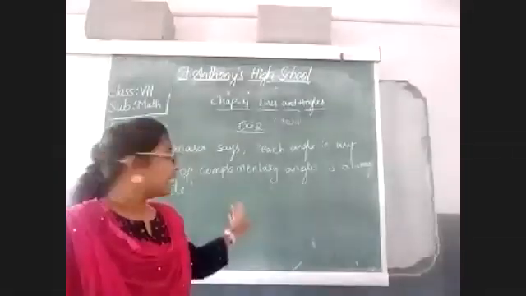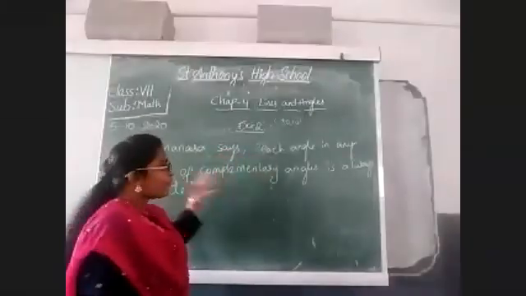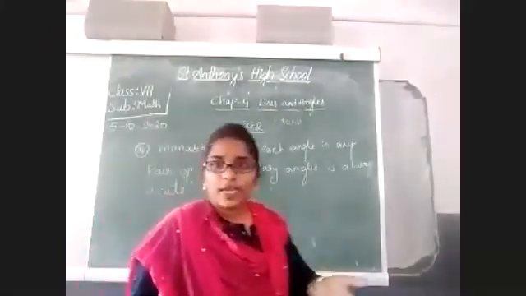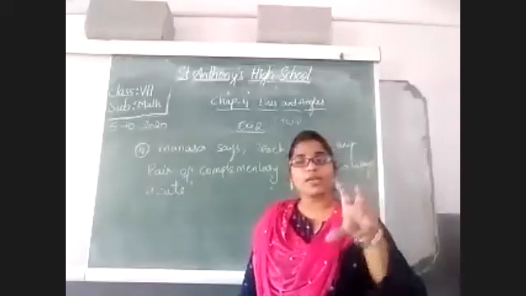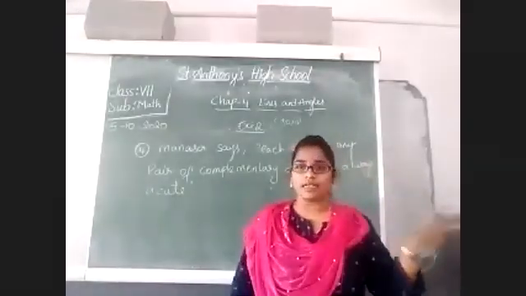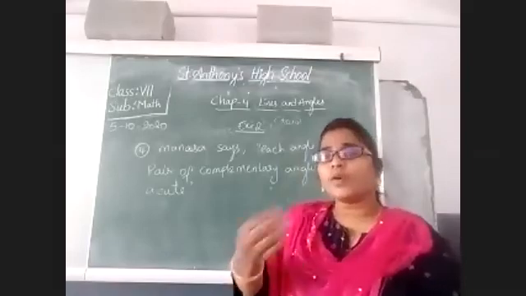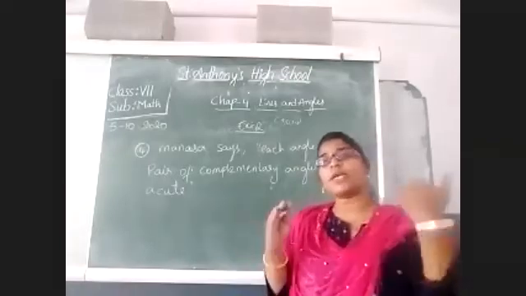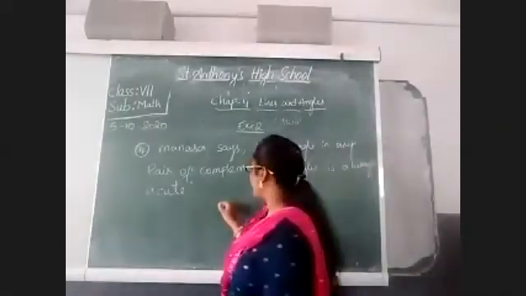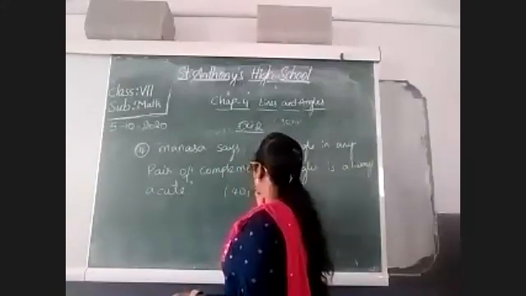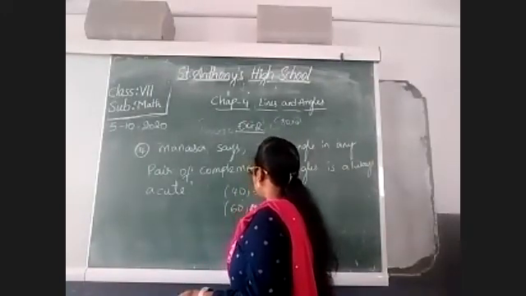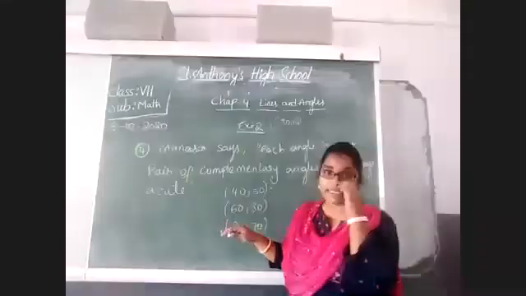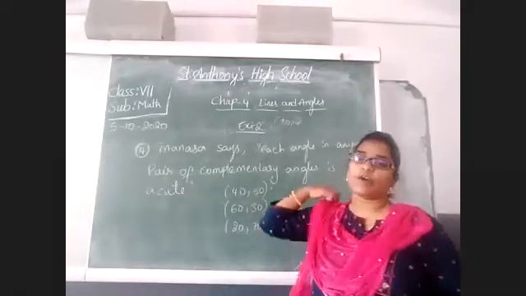One of the girls, Manasa, said that each angle in any pair of complementary angles always will be acute only. Do you agree with her or not? If you agree, what is the reason? If you do not agree, what is the reason? Okay, let us find this. First, can you write some pairs of complementary angles? Here I was taking a few examples. You can take your own examples. Clear? So I was taking 40, 50, 60, 30, 20, 70. These three pairs I considered.